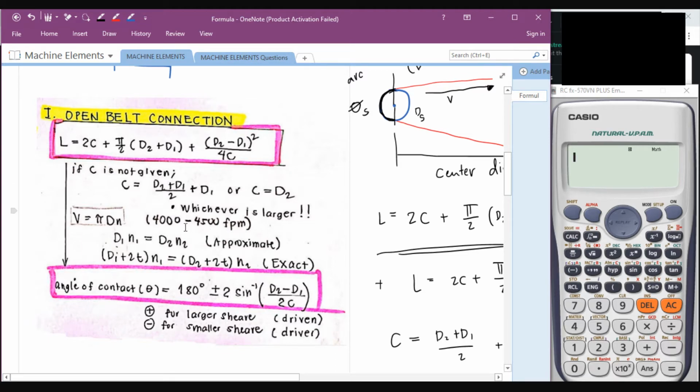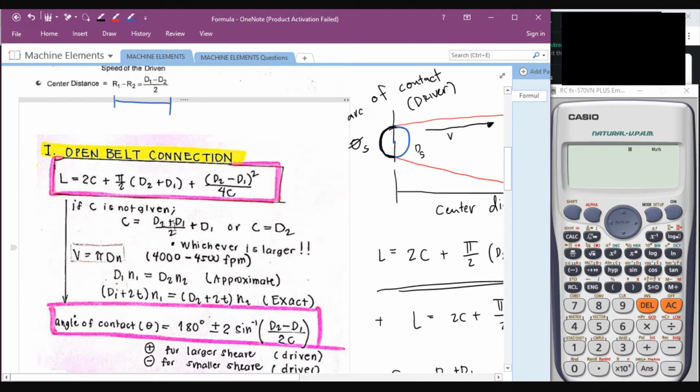Meron ditong note. Okay? Ano po yung common speed ng inyong leather belt? Kasi pag lumampas doon, magkakaroon ka na ng slippage. Ibig sabihin, it is the optimal speed of belt. Pag lumampas ka dyan, magkakaroon ka na ng slippage. Ano po yung kanilang sinasabi dyan na optimal speed? From 4,000 to 4,500 FPM. Pag hindi given sa problem, we assume yung maximum speed that it can be attained, or minimum speed that it can be attained. Pero commonly, ito yung ginagamit, yung maximum speed.